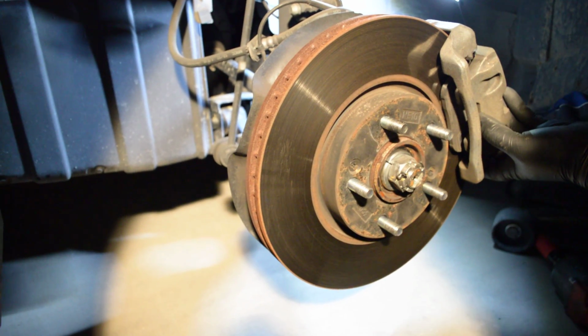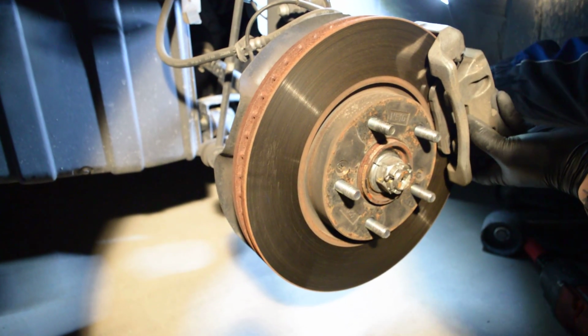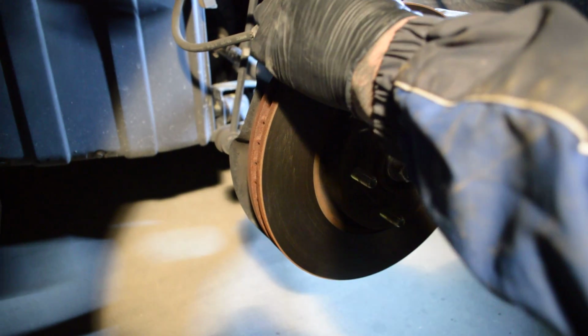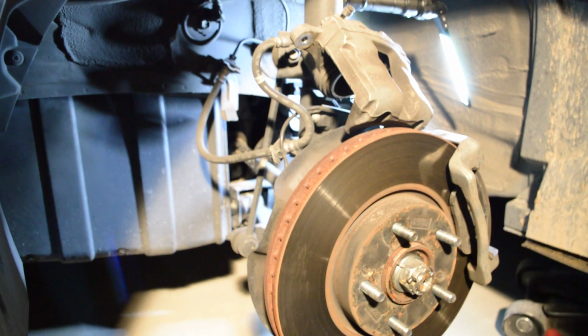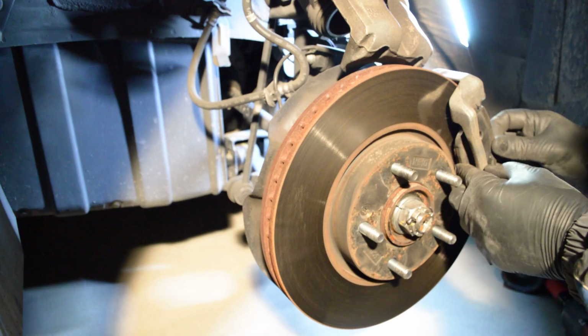So I think the brakes cost probably $35, $45, somewhere around that. They want $200 to change them. We'll just do it real quick. You can support it right here if you want to. I'll be right out of here. Done in a jiffy.